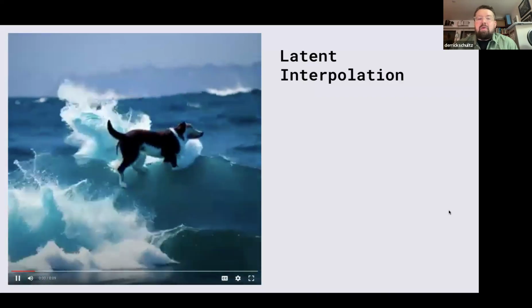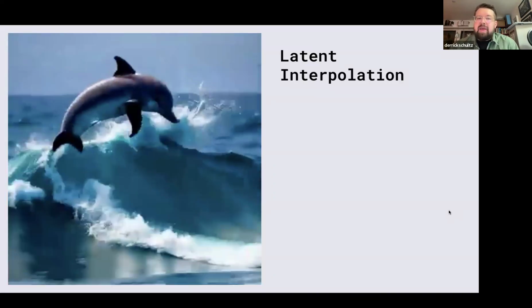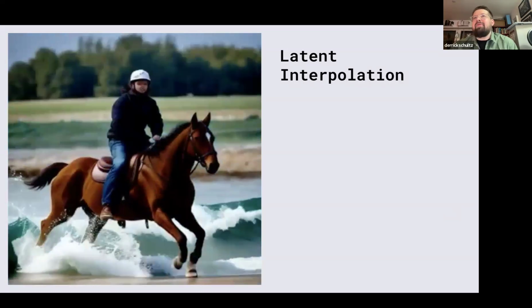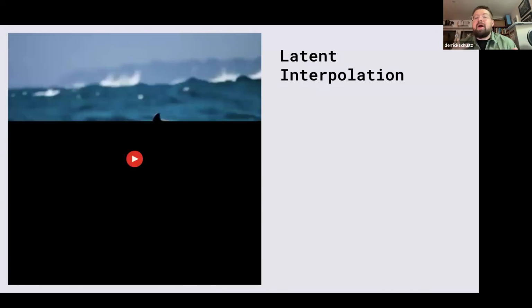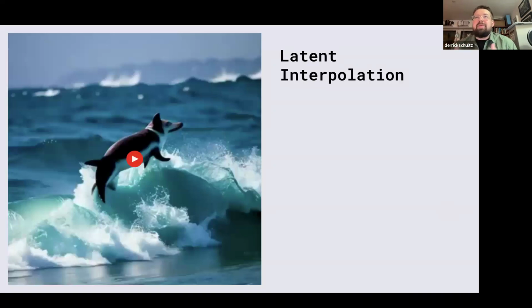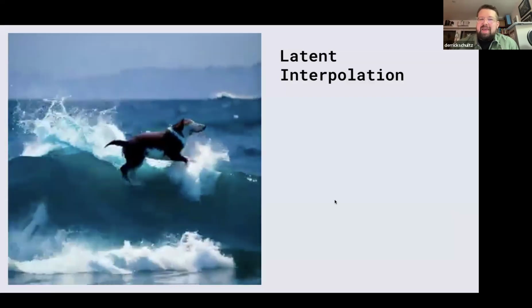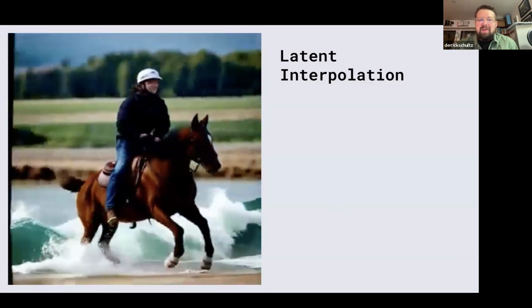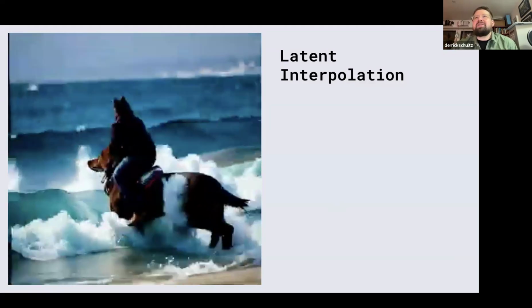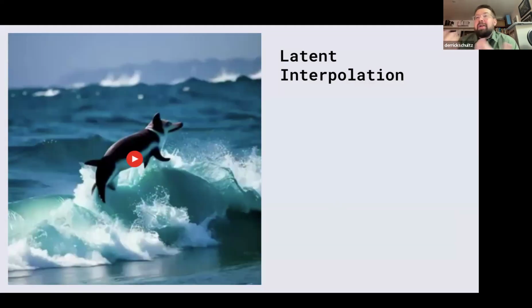What we'll look at today are what I would describe as latent interpolations. This is going to be using SD 1.5 in the AnimateDiff category, and we'll actually be able to interpolate between prompts. We'll be able to interpolate between latent images, and do a bunch of different stuff. But as is always the case with SD 1.5, you get some funny images of people riding dogs, horses, and that sort of thing where the prompts get kind of screwy. But it's still fun to play with, and this is what we'll look at mostly today.